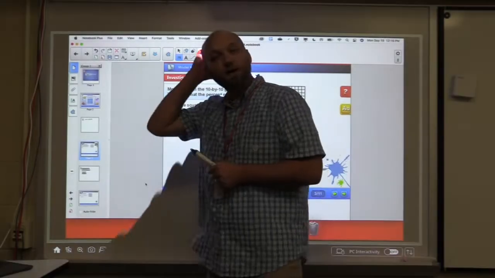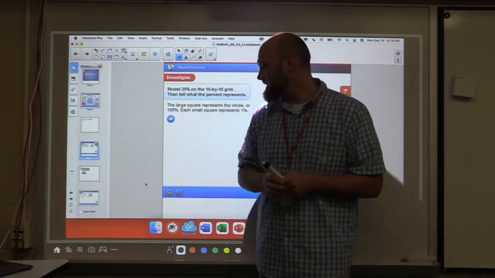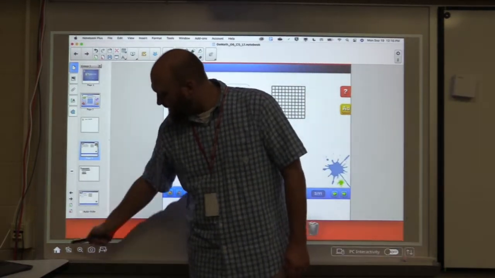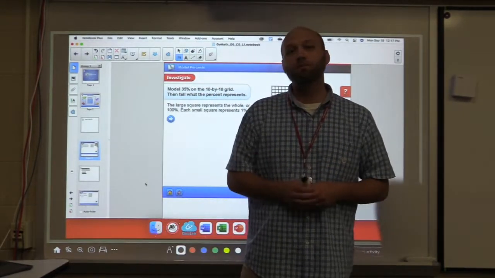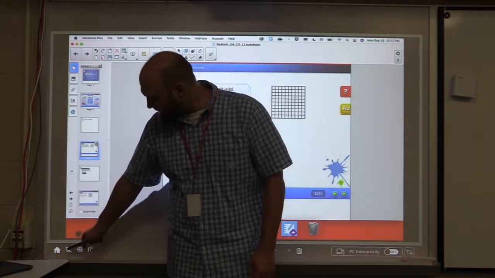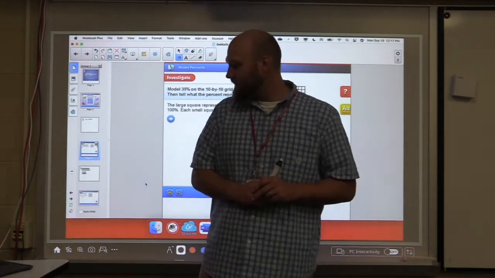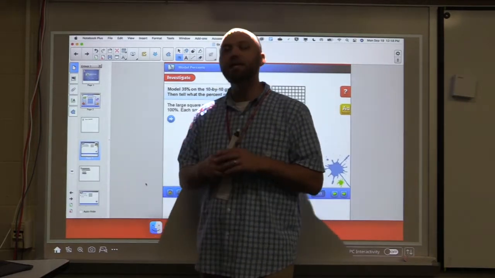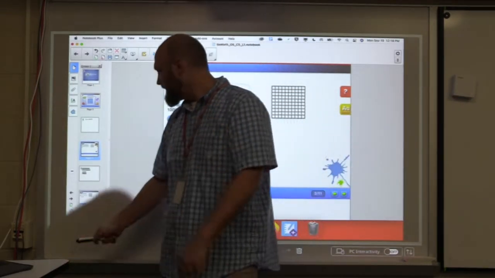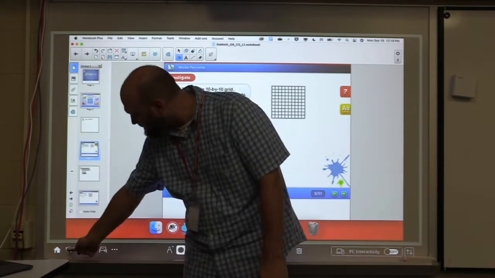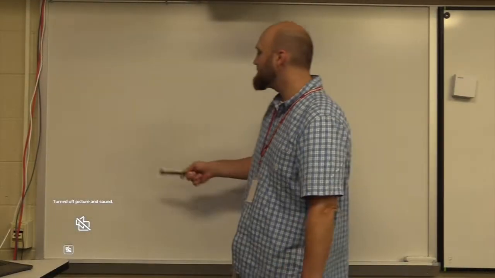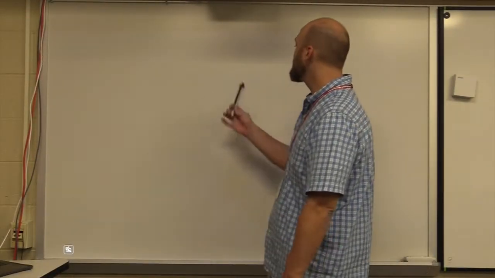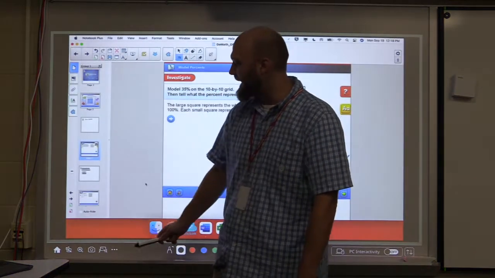Another section of your interactive whiteboard that we want to discuss is down here. These are your different tools that are available to you. You have a section down here which is hide, picture, and volume control. So if I have to do something on my computer quickly and I don't need my students seeing that, I can push that particular button right next to the house, and you see it's turned off picture and sound. There's nothing here. Push it again, and my picture and sound come back.